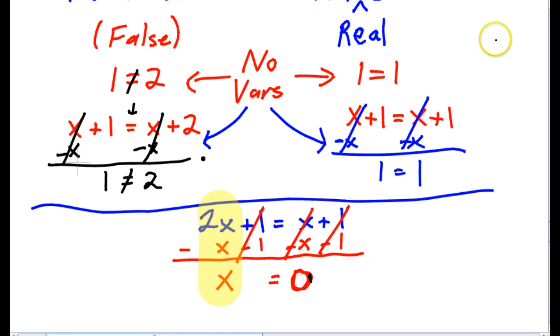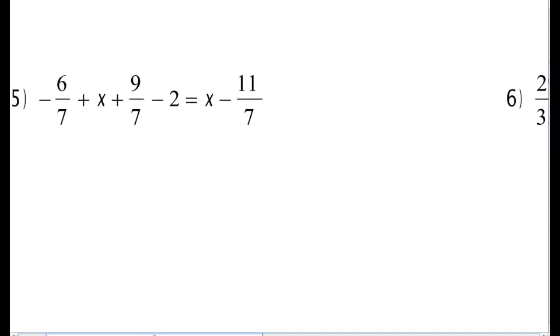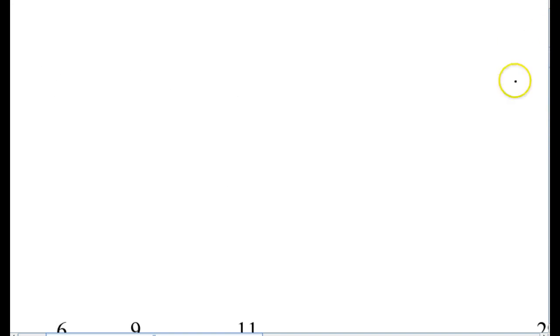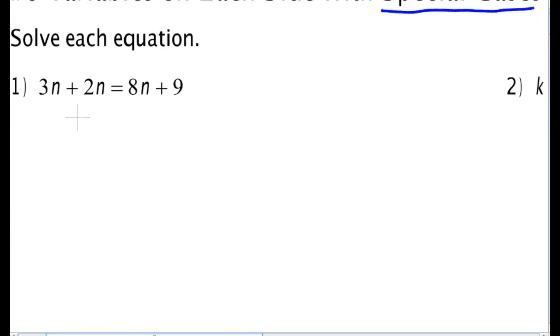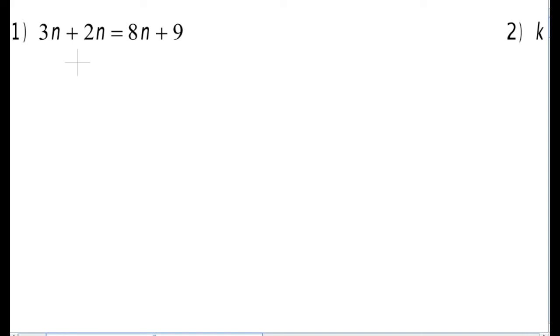Alright, so that's a good summary of everything you need to know. Basically remember, false, no solution, true, all reals. Both of these, you have no variables. But if everything cancels out except for the variable, it can be an answer. So, for example, let's go to number 2. Make sure we got this.